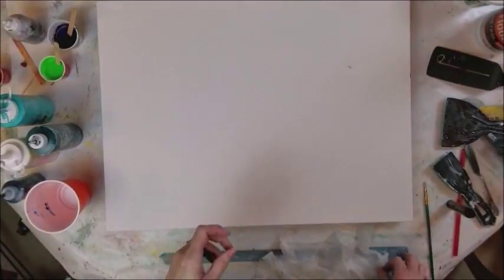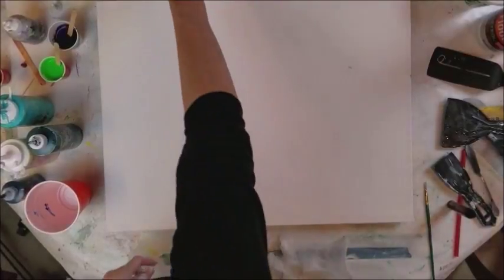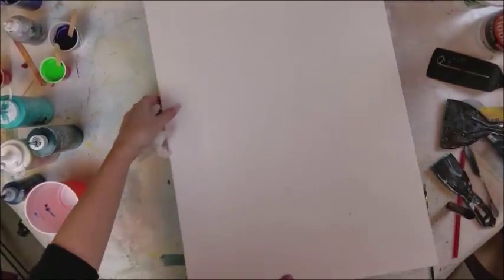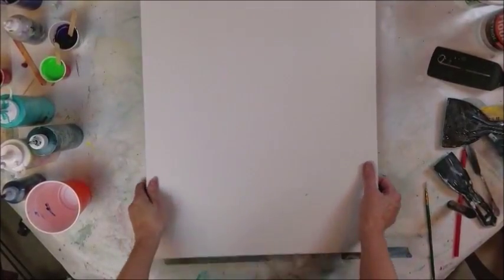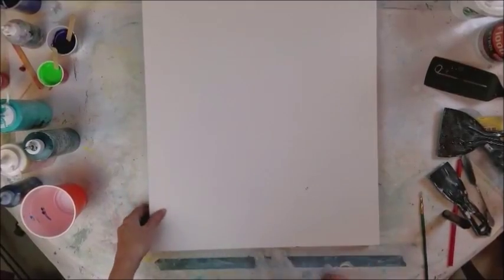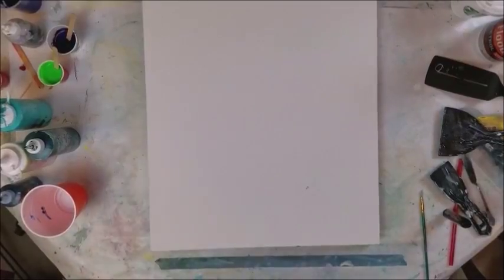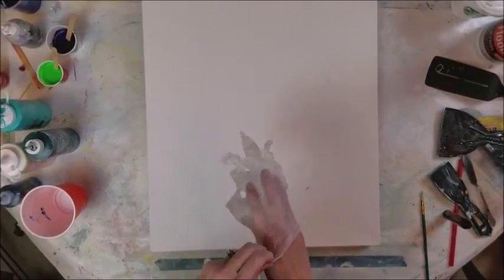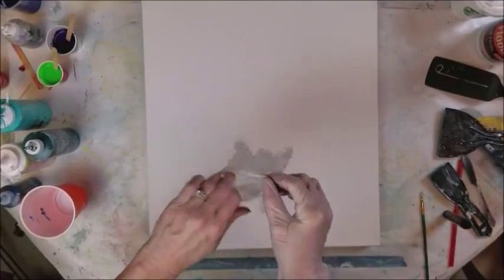Hey there. I'm going to work on an art canvas and would love for you to watch me do it. This is an 18 by 24. It's kind of big. I have the colors in my mind that I want to use, but I really never know how I'm going to pursue something until I get into it.